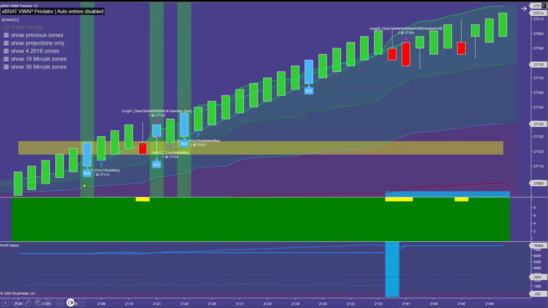So this is another example here. There's a couple of trades in this. So we're going to start from that bottom left trade here. We get a buy signal, we get a stop market, we ended up getting a market order in the first instance here. And then what happens is we come down and we get a Guardian Zone touch. So we exit for a little bit of profit here. We can see that close, market, sell, exit at Guardian Zone. Okay, so it just moved up, came down to test, and it just took that profit out.